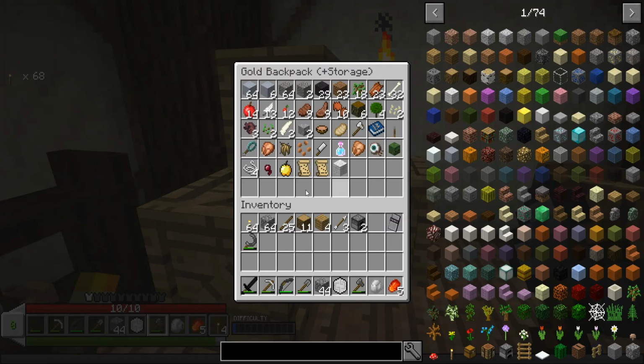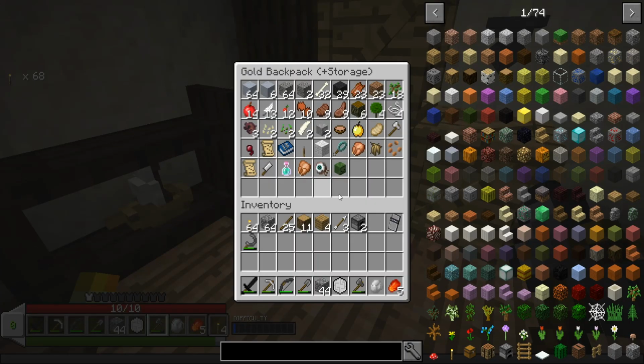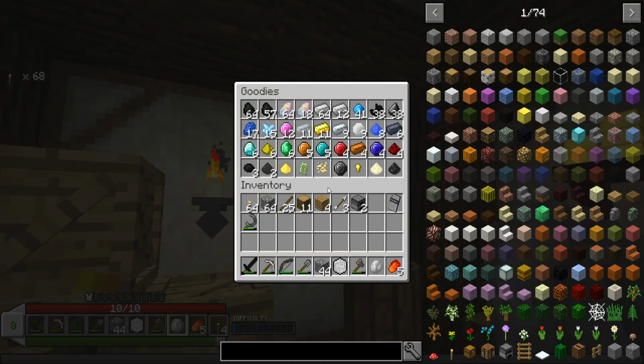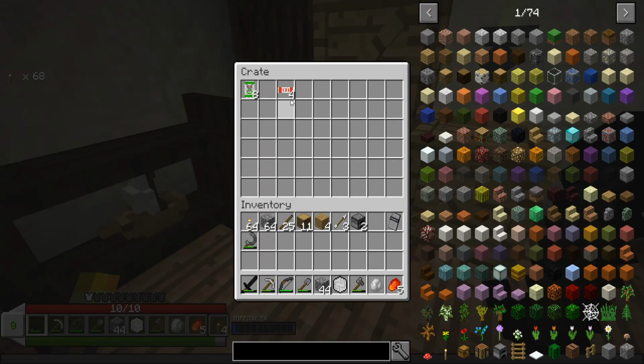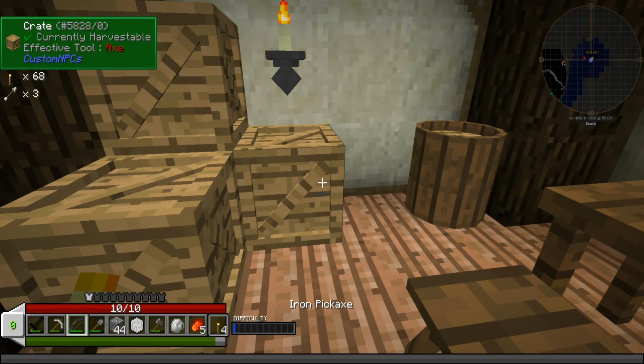And did I put the rune here? Where did I... Yeah, it should be here. Oh no, it's in this one, the goodies. Let's get it out. Okay, let's just grab all of these and put them in one place. Yep, like so.